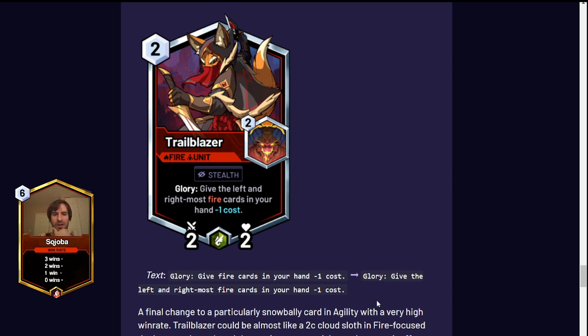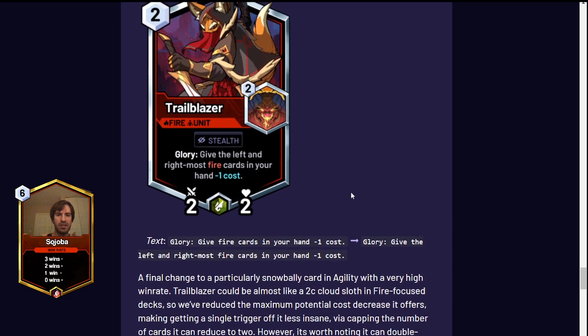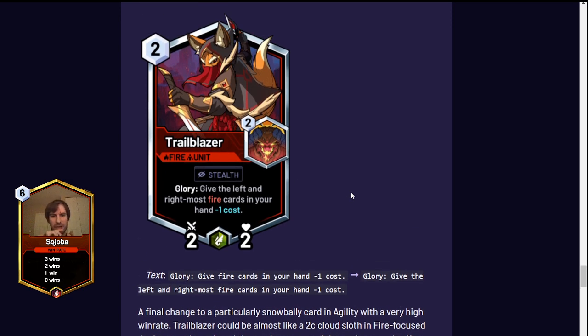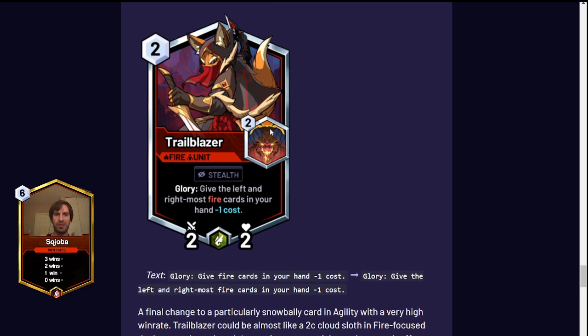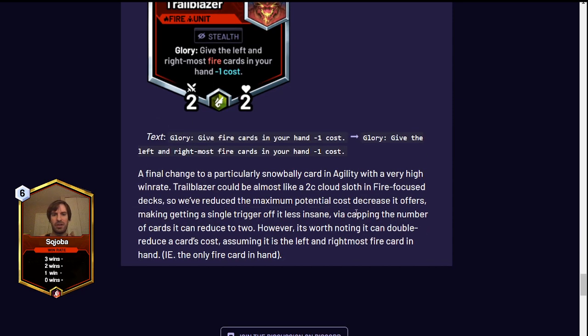Does that make a difference at all in Discovery, honestly? How often do you have more than 2 fire cards in your hand in Discovery? I mean, if you use the draw on it, that draws you 2, so maybe you have 1 more in hand. I mean, it's definitely a nerf. I don't know if it's that impactful in Discovery, though, because I so rarely get the glory off on this anyways. I don't think it makes that big of a deal, but it's a very, very small nerf for Discovery players, I think. Very, very small.